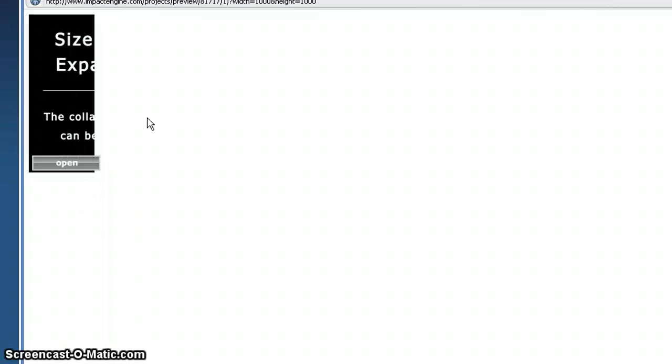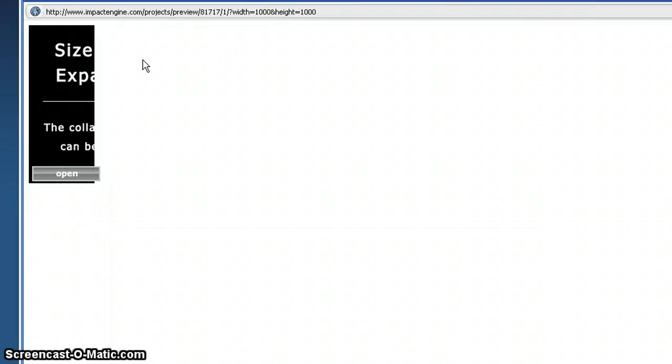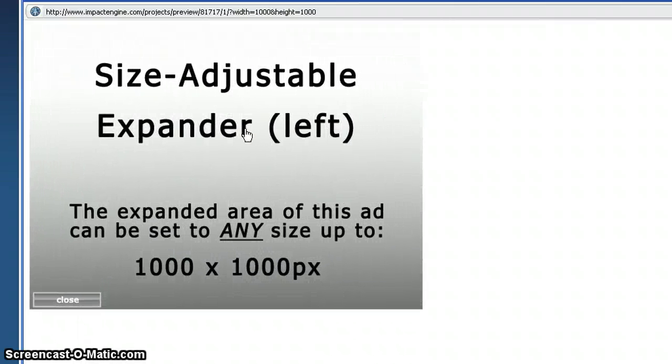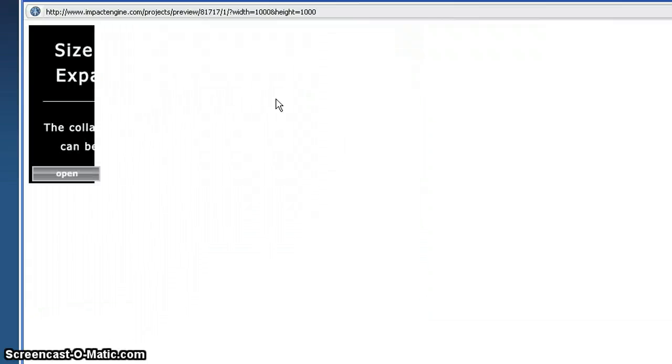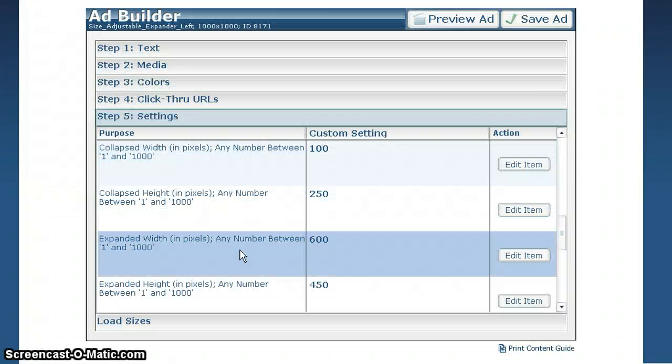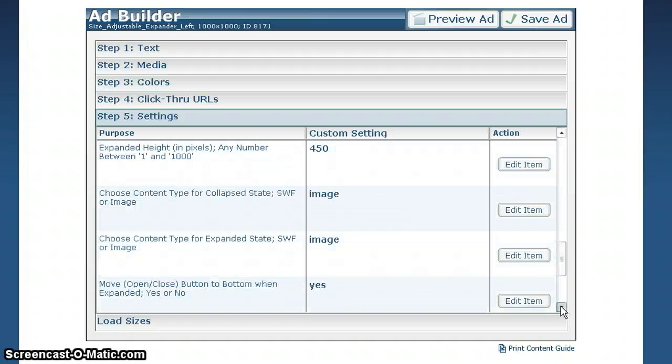Now again, this can be anything you want. And remembering here, when you're previewing within the builder, don't worry about it. It's automatically, because of the functionality, going to justify over to the left-hand side. But you'll notice when you open it, it starts on the right and goes to the left. So when you deploy this on your page, it will start out in the left-hand position. It's just a function of how the preview works here, that after it collapses, it shoves it over to the left. Not something to worry about. Again, expanded height and width, anything you want here up to 1000 by 1000 pixels.